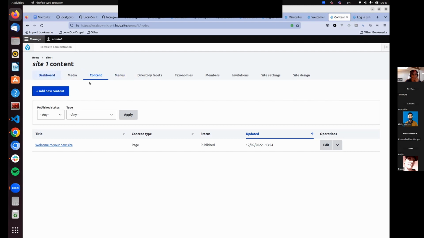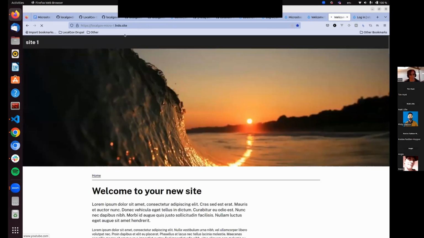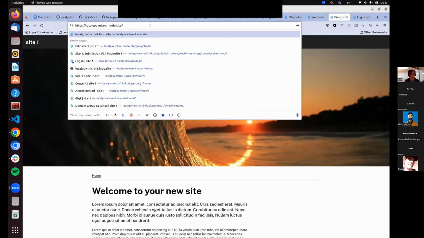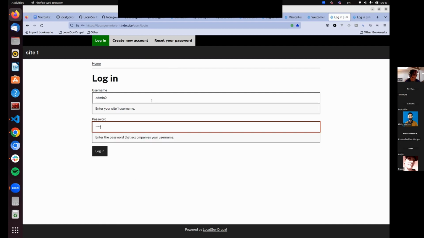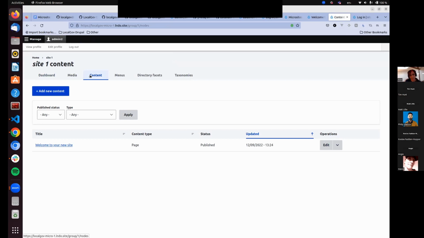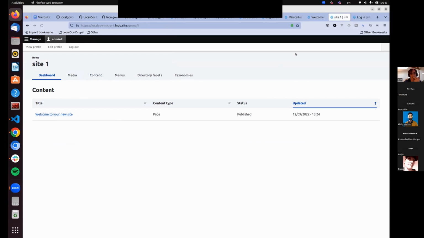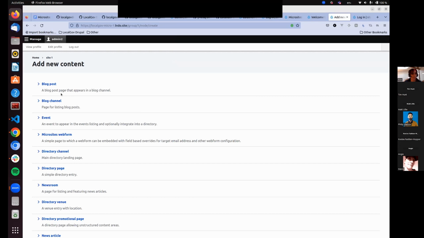I'm just going to log out and log in as admin. You can see I can see all of these tabs, including site design, site settings. We'll go through some of that in a bit, and Maria will demonstrate some of the functionality we have there. I'm just going to log in as admin two, who was not an admin on this site, but is a member of the site. And so we see that they have fewer items there. They can't manage people, but they can still manage content. So this is kind of like a site editor on the site. So there are these two levels of permissions. I'll just quickly demonstrate adding a piece of content.